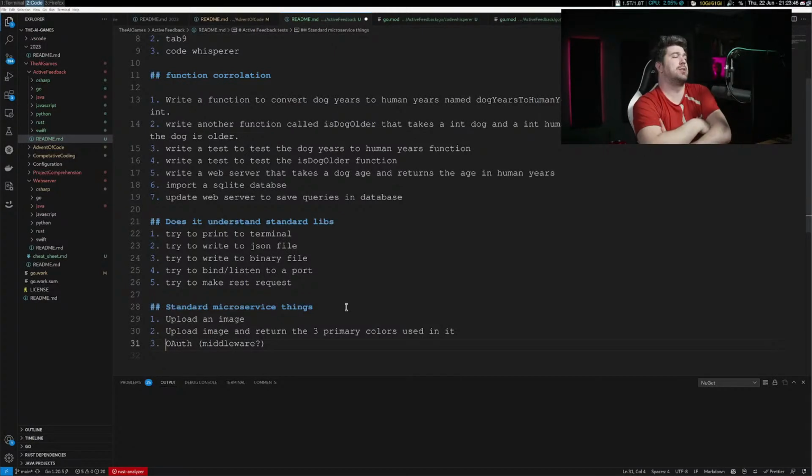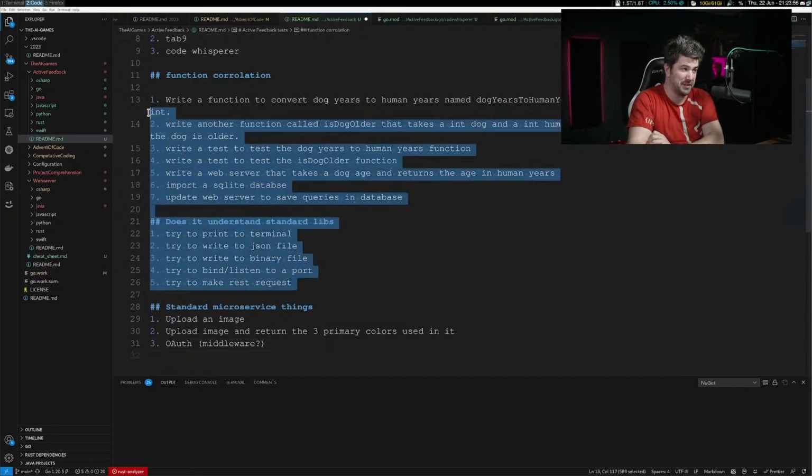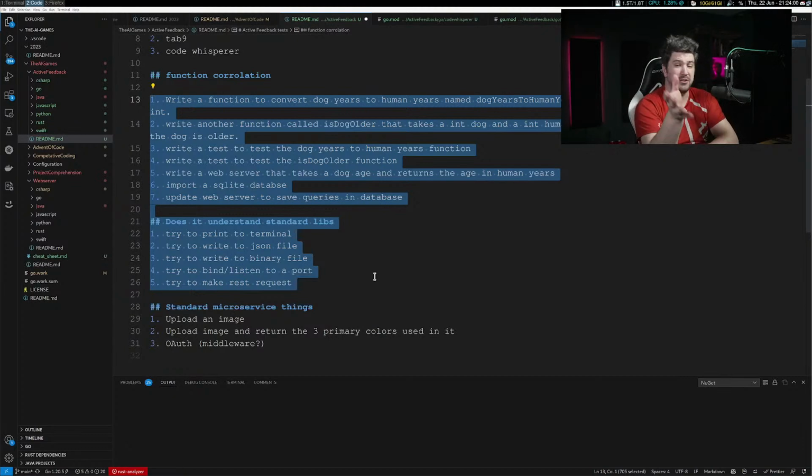All right. So are you saying to do the web server stuff then as like a real world web server without any of this stuff that we did previously to have active feedback? Because I do think you're right that it's more real world tasks. The Advent of Code and competitive coding, really.